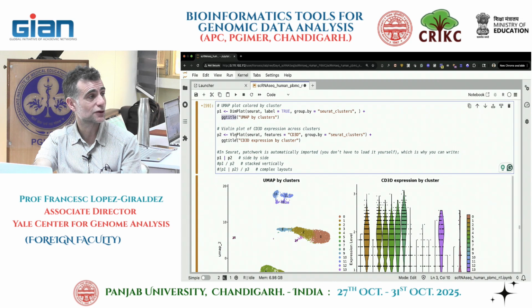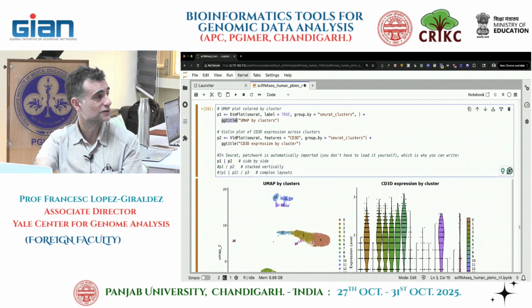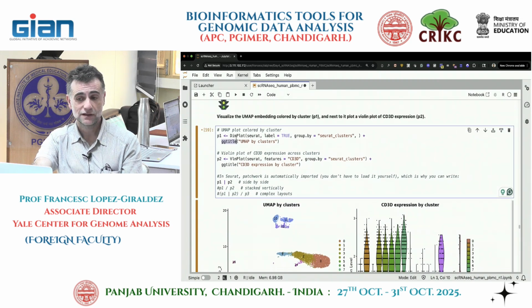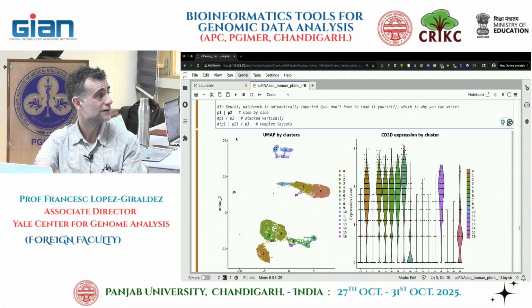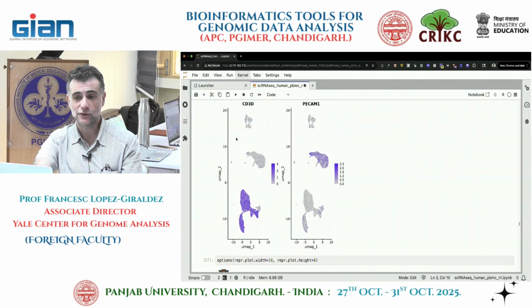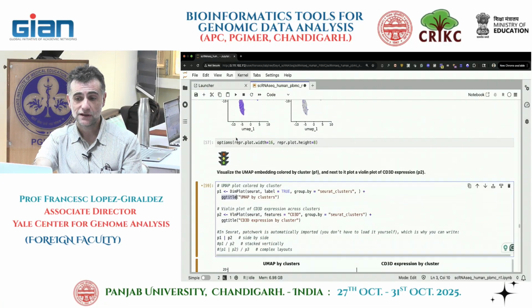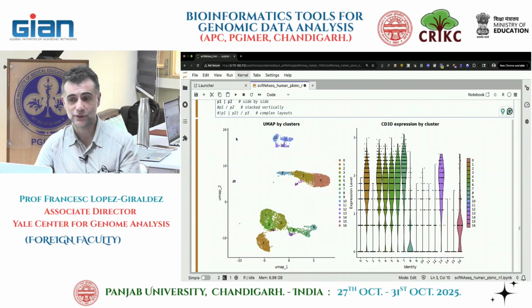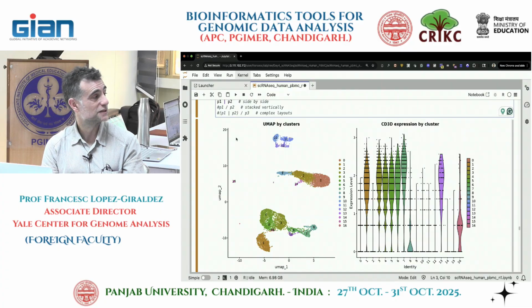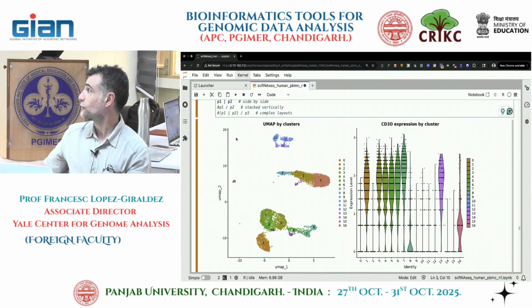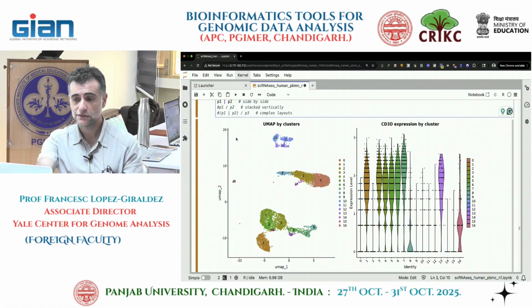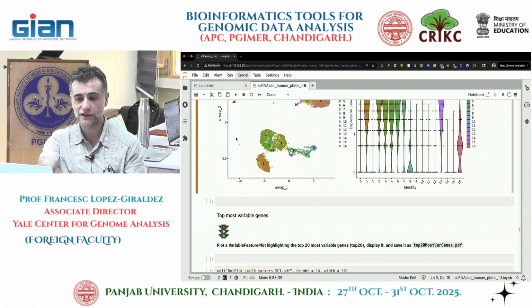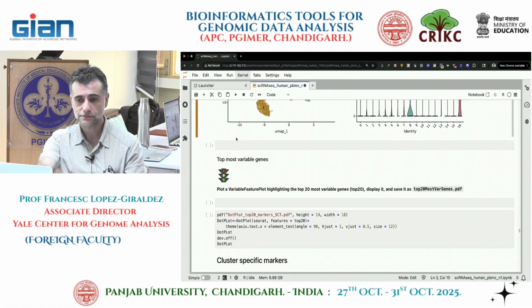Questions about this? I'm just showing plot capabilities. I'm not trying to teach you how Seurat works, just to tell you how I can explore the data. We see how we can overlay gene information. We can also keep the UMAP next to some violin plot so we can see what clusters express a specific gene. If you have a lot of clusters, I don't think this is that useful though, because it gets harder to read. There are better plots for this.